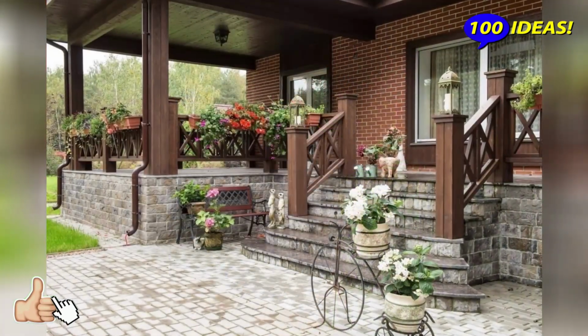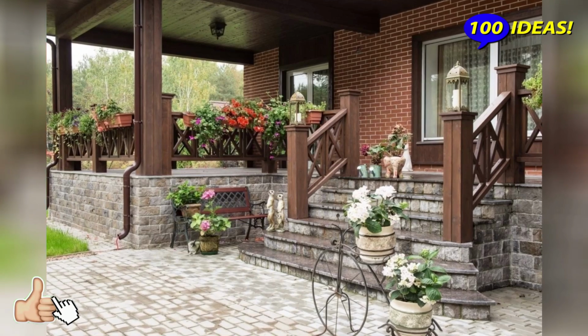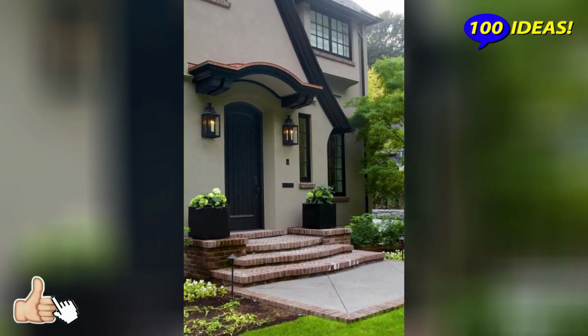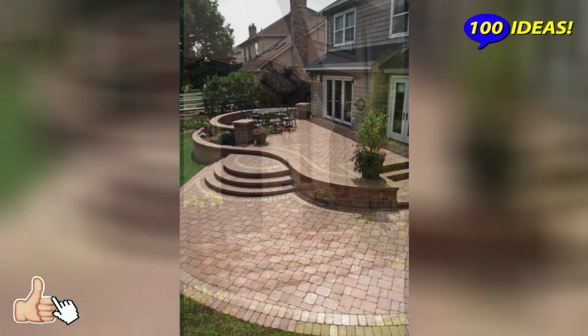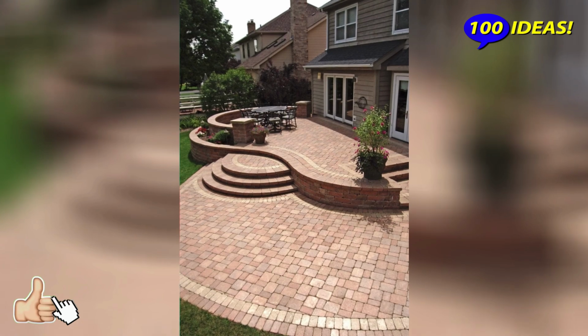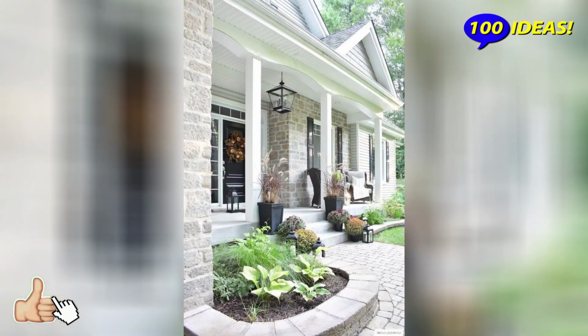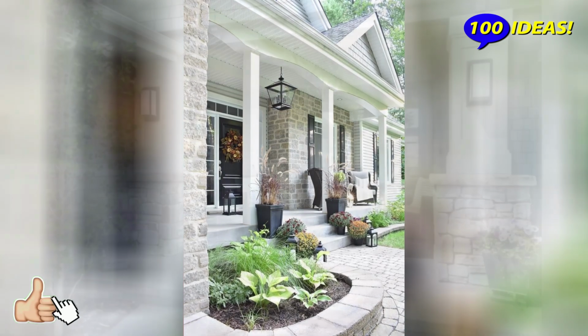To protect against snow and rain entering the site, which may prevent the free opening of the doors, a canopy is often placed over the porch. If, when arranging a porch located at a height of 1 to 2 meters, the railing performs a practical function, then on a low porch about half a meter high, the fence acts more as an element of decor.